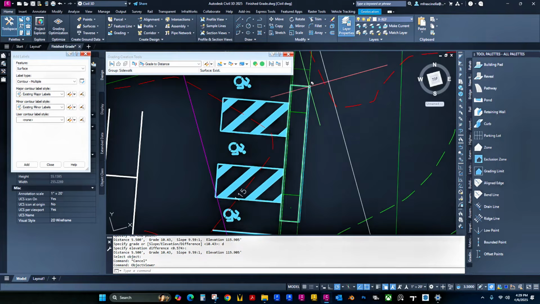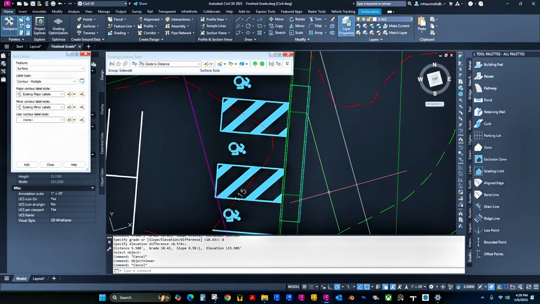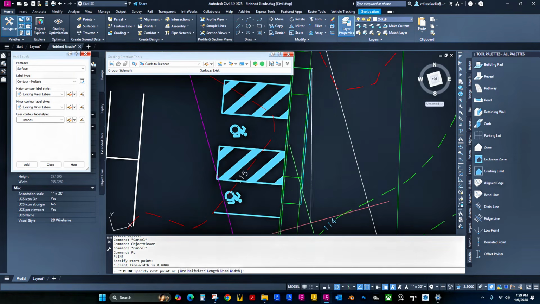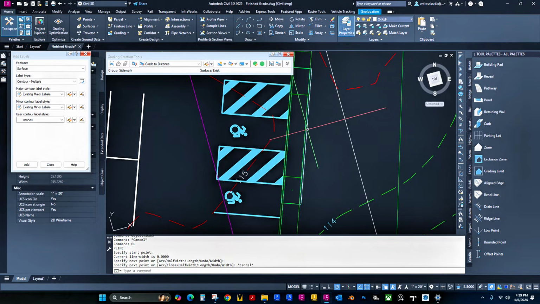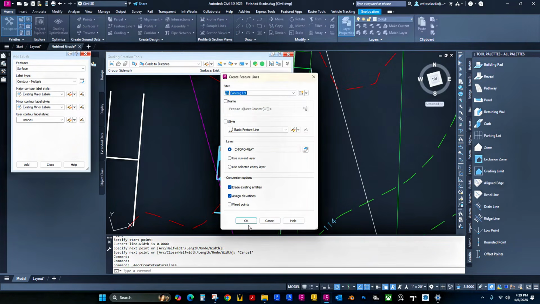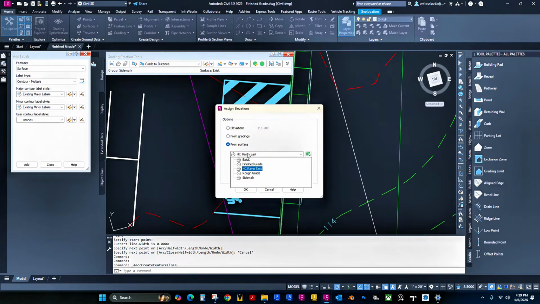So we'll have a curb right behind it. So what I want to do is take the polyline from here to here. I'm going to create a feature line. Create feature lines from objects, assign elevations, and we'll just go from finish grade and hit OK.